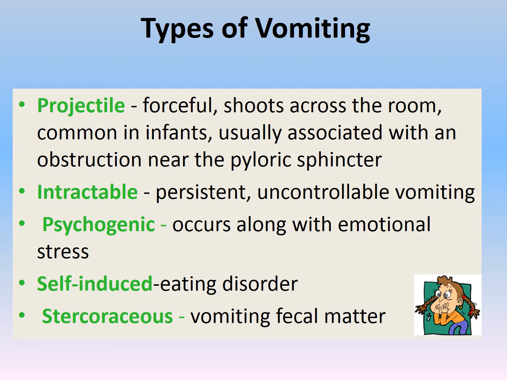This is an eating disorder where the main characteristic is recurrent purging in an attempt to prevent weight gain. This is different from bulimia because these patients usually do not participate in large, out-of-control binging. And then stercoraceous is vomiting of fecal matter, and this generally occurs with some type of bowel obstruction.